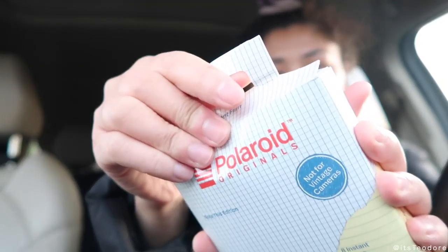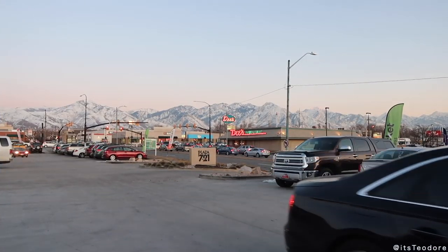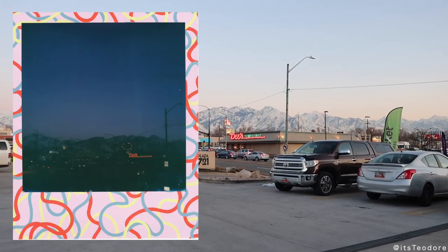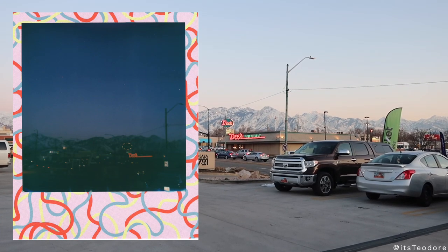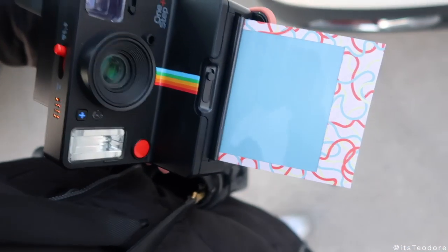I need to turn down my fan. Moment of truth. Okay, smooth so far. Let go. Here it is. First picture. Woo woo woo.